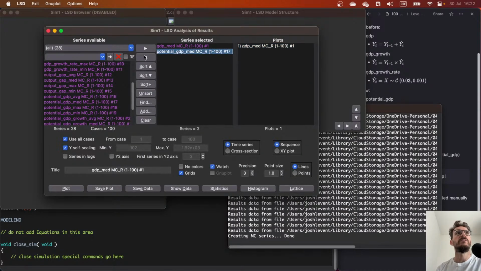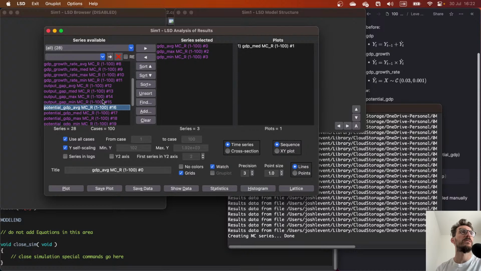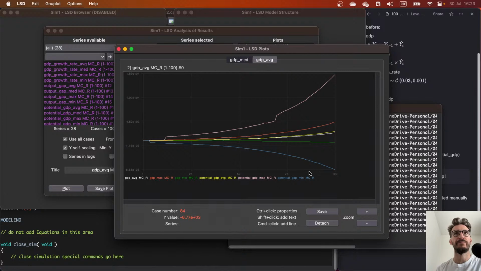We can leave those in actually, but let me just show the average and the max and the min. And then we can see that they can deviate quite a lot because of this distribution that I've chosen. So we can see the potential GDP minimum is much lower. The max is actually higher also for whatever reason. GDP itself shows much less variation. But this is just pure chance. If I had chosen a different seed, it could be the other way around. And so really this is the max value of any simulation run.